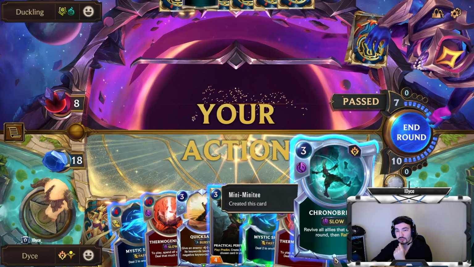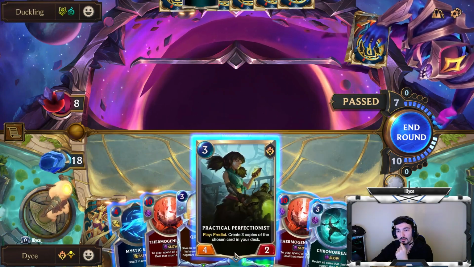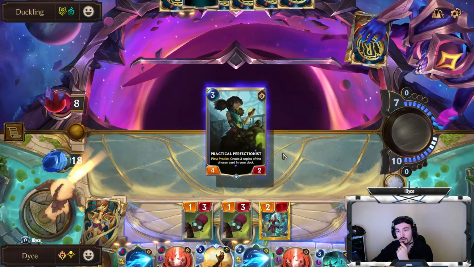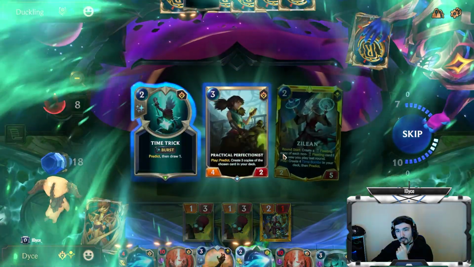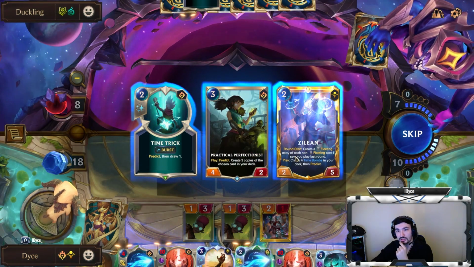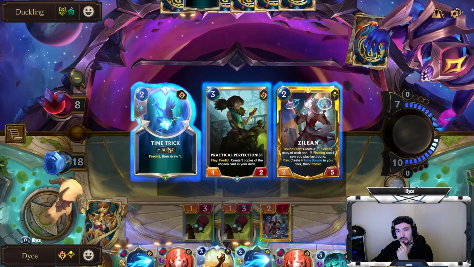We can always rally for 3 mana. We're just copying things, right? We can copy time tricks, I think.